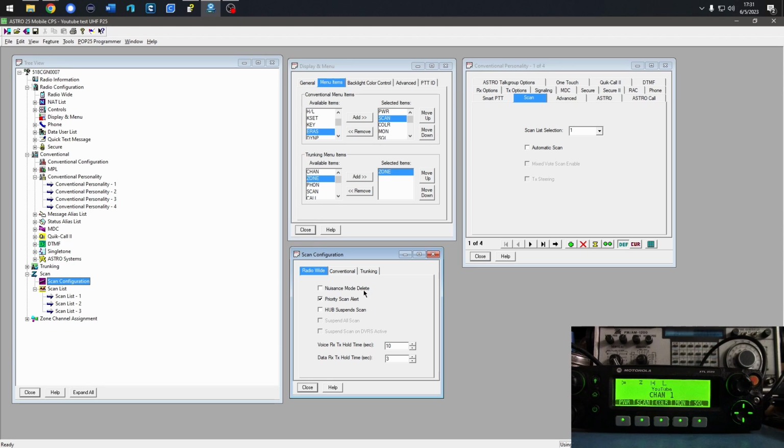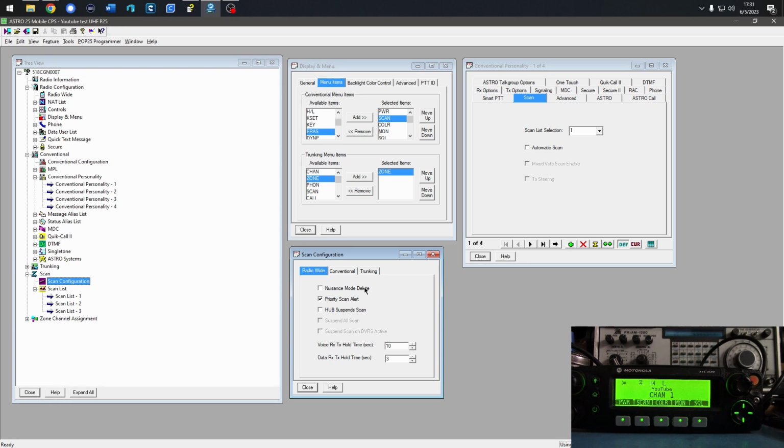What this is for is, let's say you have a channel in your scan list that you don't have a PL tone on, and every once in a while you're getting some interference that's causing the squelch to open up, and your radio lands on that scan channel.